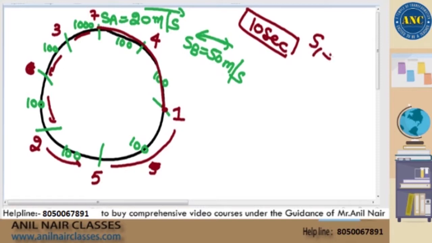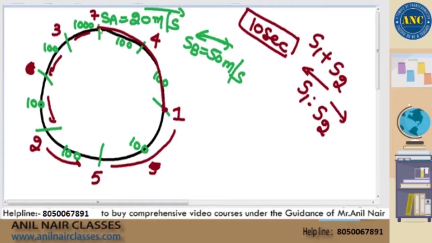The number of distinct meeting points is given by S1 plus S2 if S1 and S2 are moving in the opposite direction. I hope it is right. Opposite direction. Anandita, I will come back to it when we are discussing type 3. The number of distinct meeting points is given by S1 plus S2, and S1 and S2 should be in their simplest form. Now, the third point.